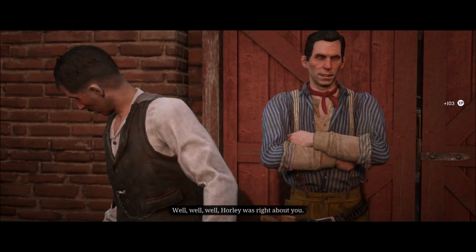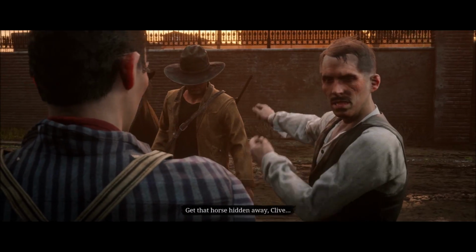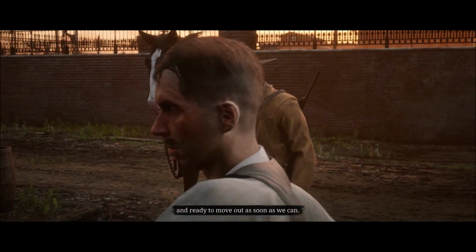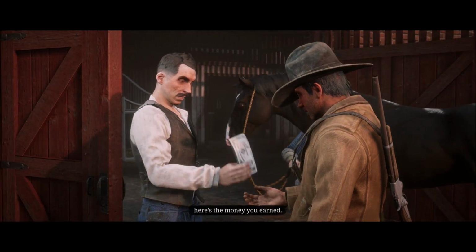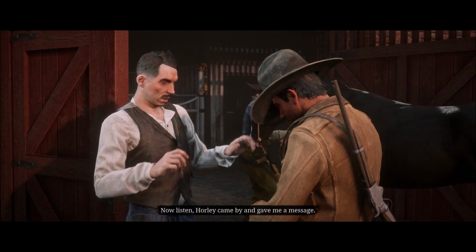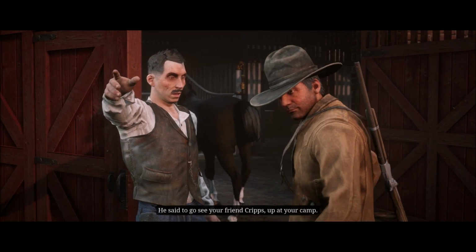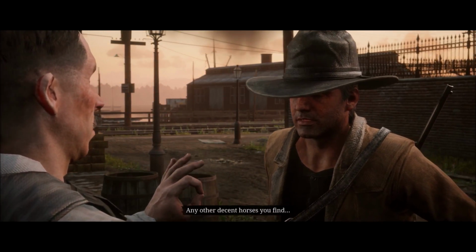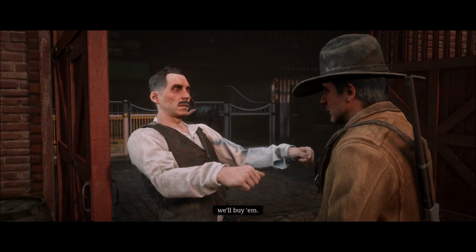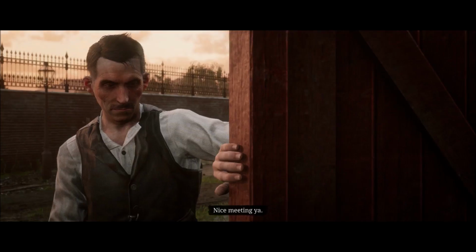Well, Horley was right about you, dead right. Ain't that dandy? Get that horse hidden away, Clive, and ready to move out as soon as we can. Here's the money you earned. Now listen, Horley came by and gave me a message. He said to go see your friend Cripps up at your camp. Now listen to me for a second. Any other decent horses you find, we'll buy them, just as soon as we are set up, okay?